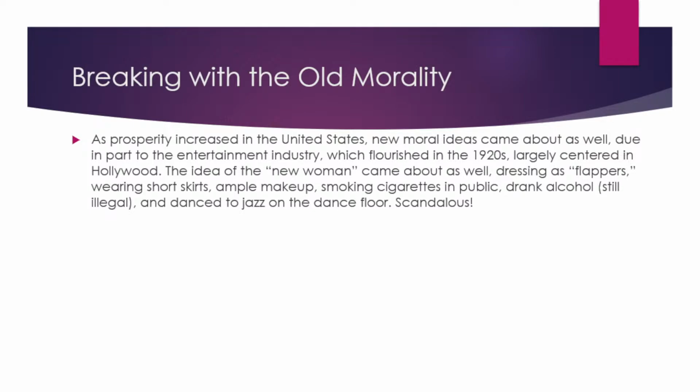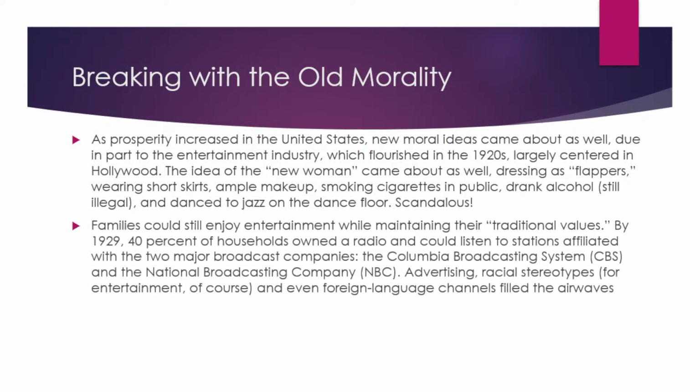Why did the entertainment industry move to Hollywood, which actually was called Hollywoodland at the time? Because it used to be they shot all their films in studios in New York. But then they moved to Hollywoodland in the 1910s, 1920s. And don't think about Hollywood the way it is today. Think like 100 years ago, what it may have looked like. Or just think of what the area outside Hollywood looks like, where there aren't people. It's hard to imagine, huh? I'll get to the image in a minute. We'll talk about some entertainment first, and then I'll show you the image, even though it's kind of blurry, but you'll be able to see what I'm talking about.